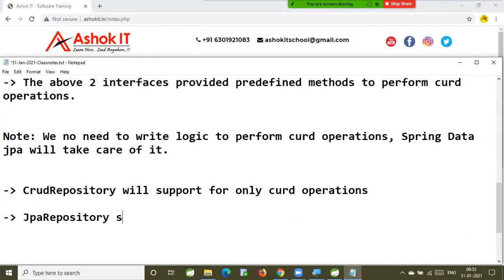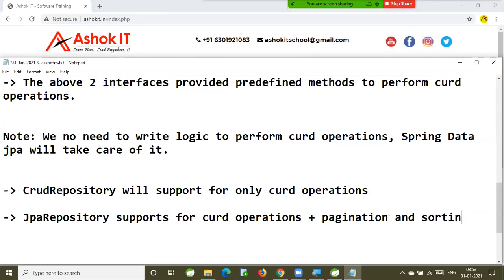JPA repository supports CRUD operations plus pagination and sorting. Pagination and sorting functionality is an added advantage if you go for JPA repository. But if you go for CRUD repository, you can get only CRUD operation methods.